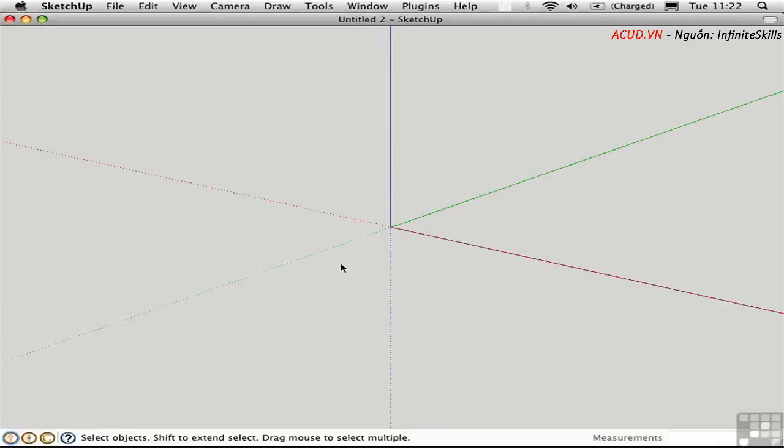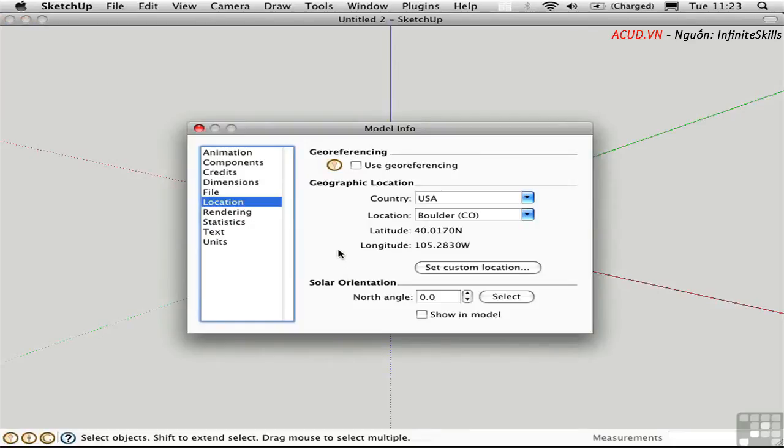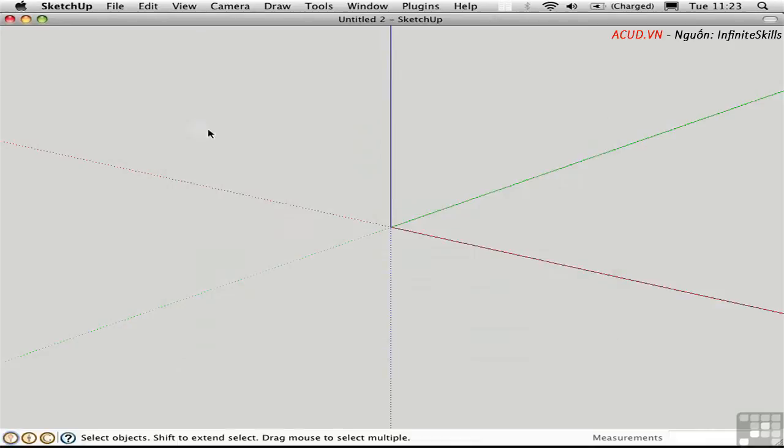In this video, I hope to cover everything you always wanted to know about selection. Now, if you first start up SketchUp and you press the space bar, you get this dialog box. You're prompted to set your location, which is something a lot of times people forget. But I'd rather that it just gave me the selection tool right off the bat, because I've mapped the space bar to the select tool in my shortcuts.